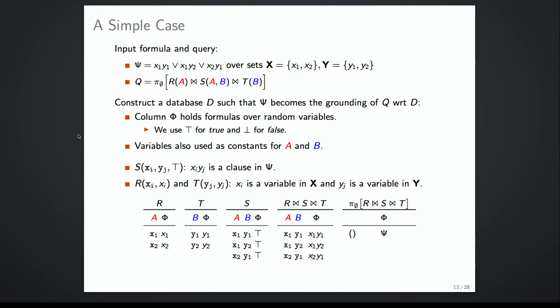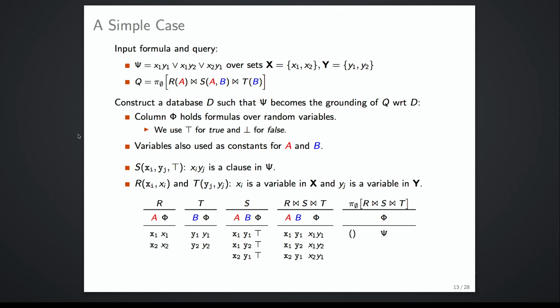RST, you join R with S and T, and then it's a Boolean query. So you imagine that this is just an exists A, exists B. You quantify over A and B. And now we have this simple formula, for the sake of the presentation, with these clauses, and this is a positive bipartite 2DNF, so a positive bipartite formula.